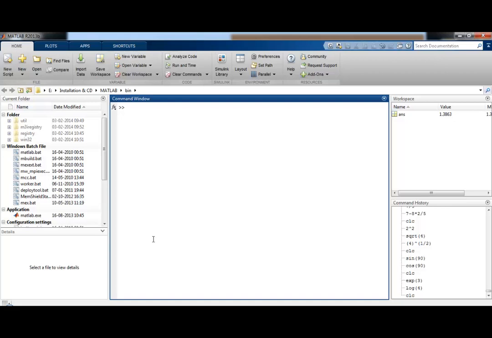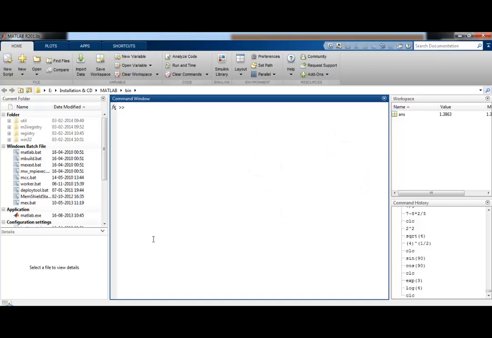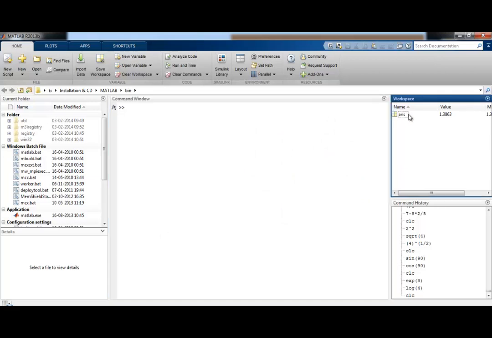Okay, so let's move towards variables. In MATLAB, when you are doing some calculations and not assigning any value to any variable, by default it is stored in the answer variable. So again and again, when you are doing a number of computations, it is overwritten. It is suggested that you should not use answer as a variable in your computation, because this value keeps updating. We have no idea when this value will change, so it can give you some error. So don't use answer as a variable at any point of calculation. This is just a default variable.